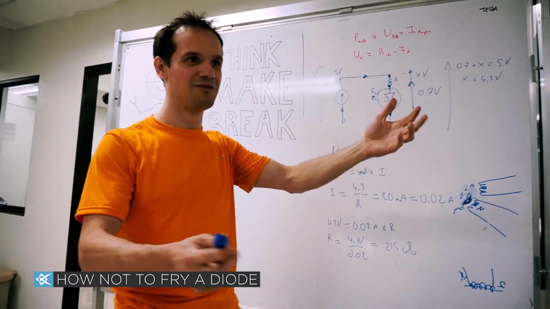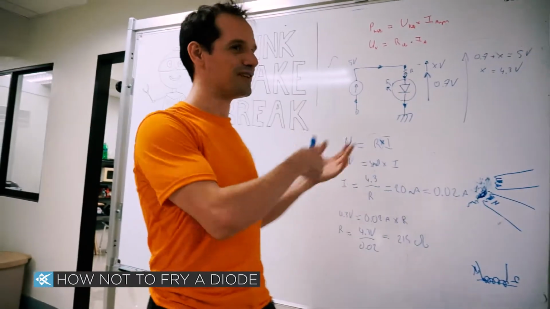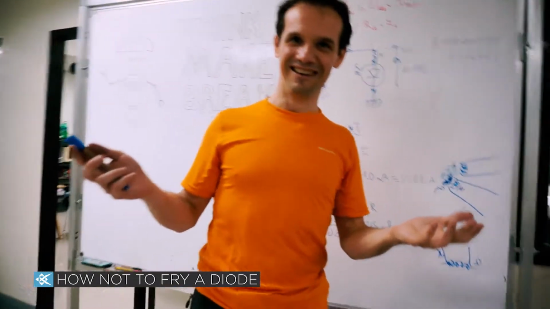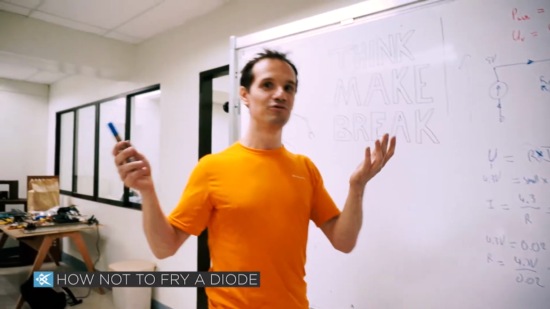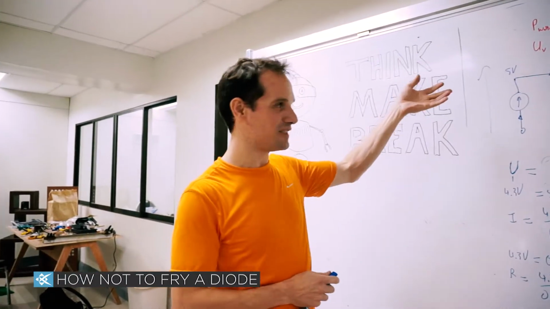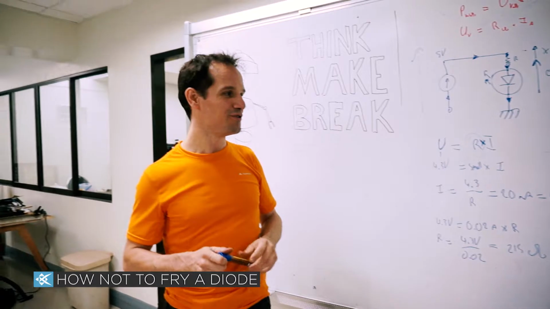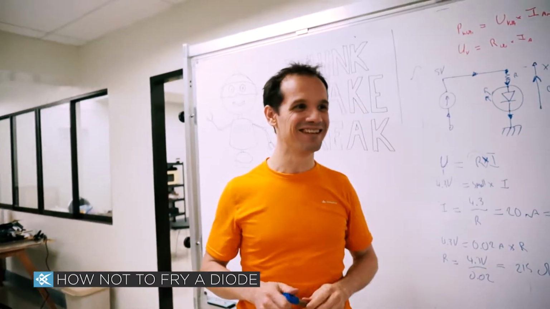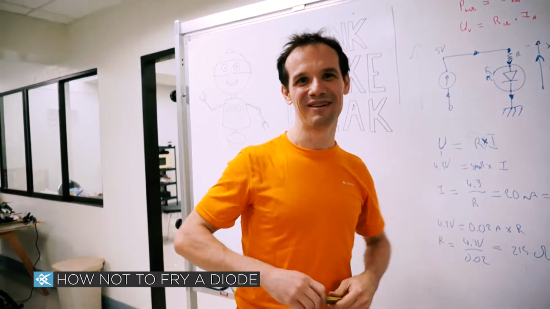And then you have a diode that works, that doesn't fry. This is how you do not fry a diode, by connecting it to a digital circuit which sends 5 volts. Why you fry diodes by connecting them, and how to not fry them by putting a resistor.